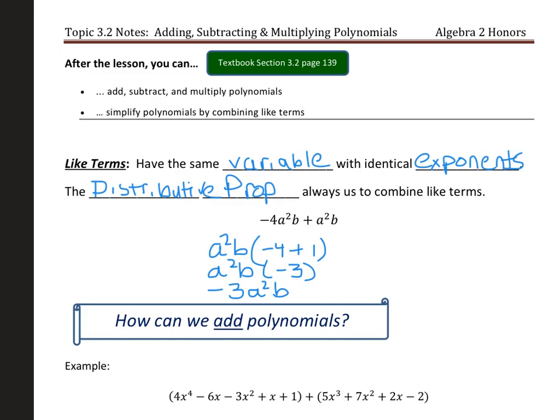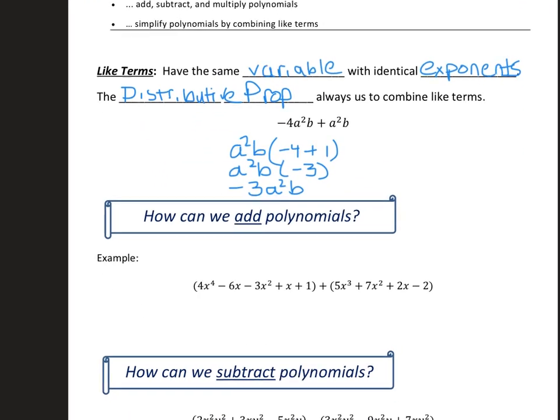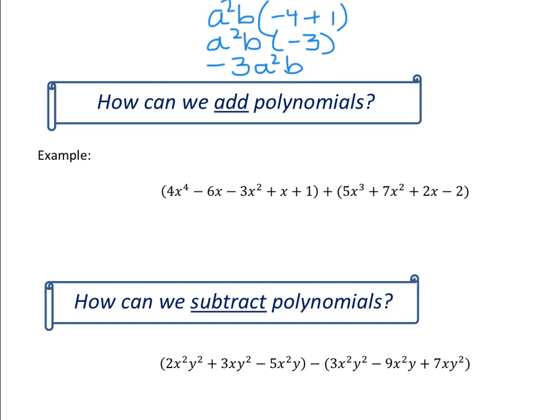All right, so how do we use that and combine larger polynomials? Well, the first example that I have here is one big polynomial grouped together in a set of parentheses, and I have addition of another big polynomial. Mathematically, these parentheses really aren't doing anything. We're just trying to group one polynomial being added to another. But those parentheses mathematically really aren't doing anything for us. They do not mean, for instance, multiplication of any kind. So we could drop them completely.